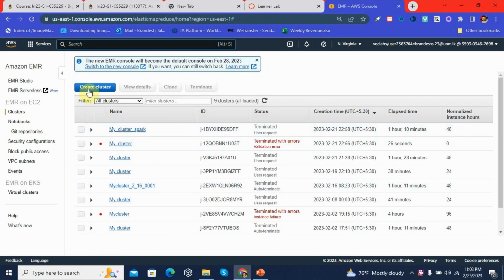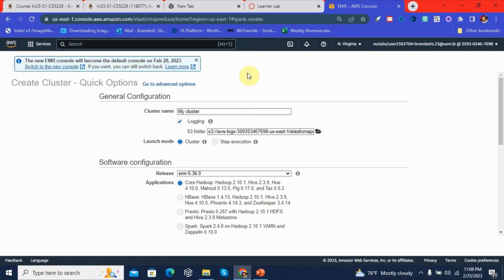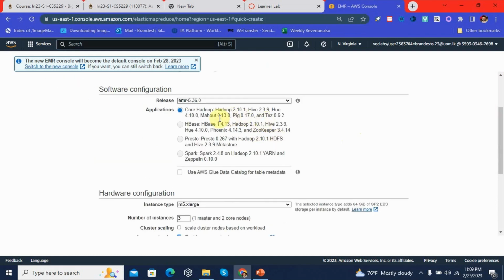For this demo, I am creating a new cluster. I'm giving it a name, like demo_1 or something. Then I am selecting the first application, core Hadoop.